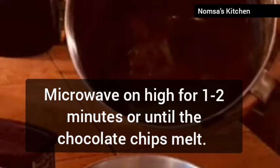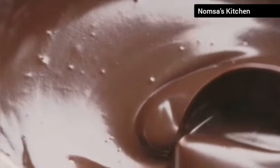Pop it in the microwave for about 1-2 minutes, but don't wander off. Stir every 30 seconds until it's smooth and glossy.